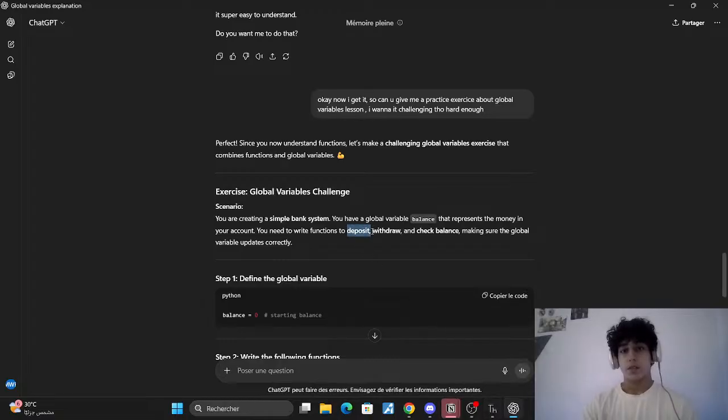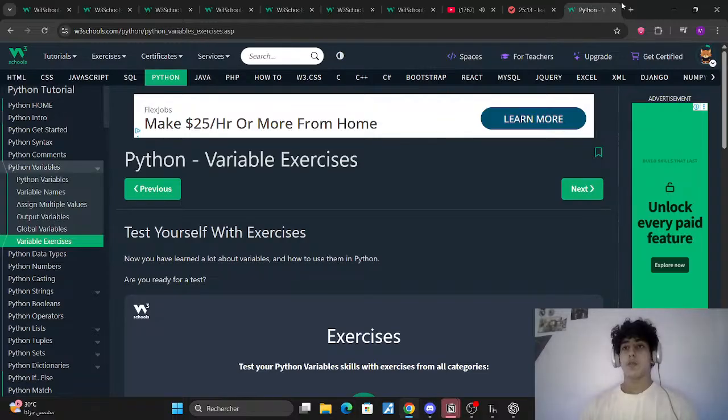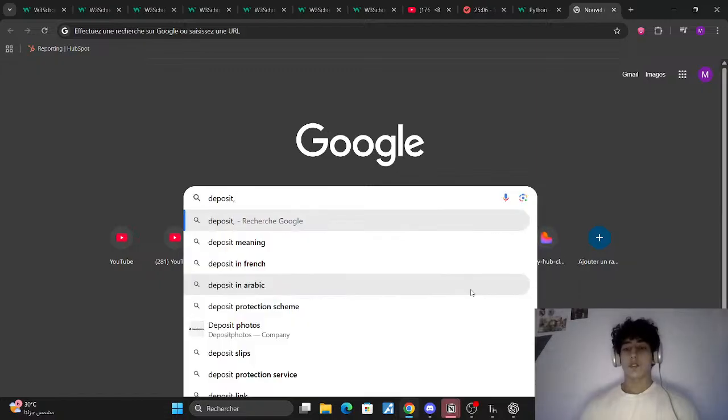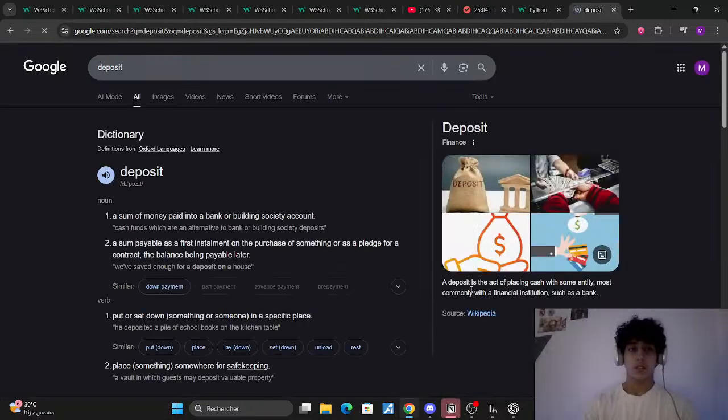So to be honest, I don't understand what the word deposit means. Deposit means a sum of money paid into a bank.